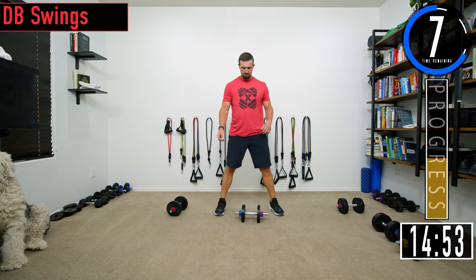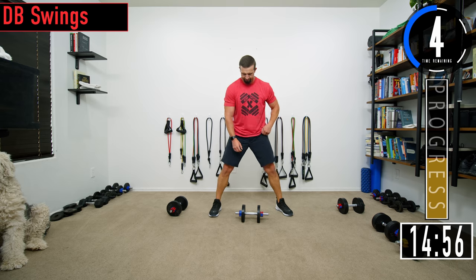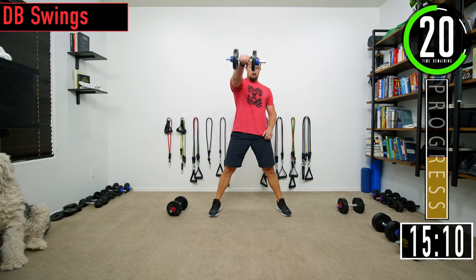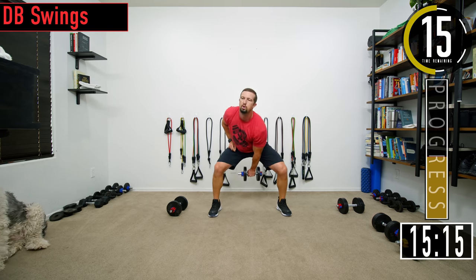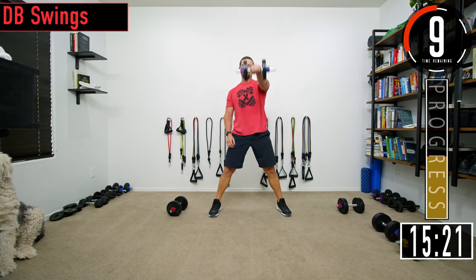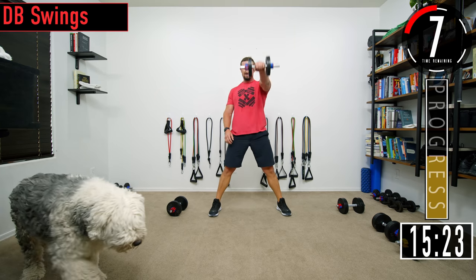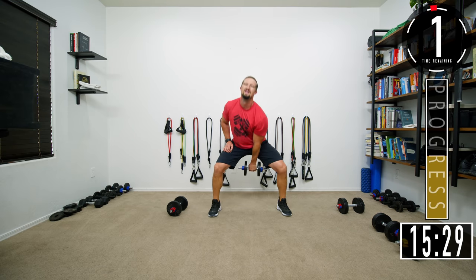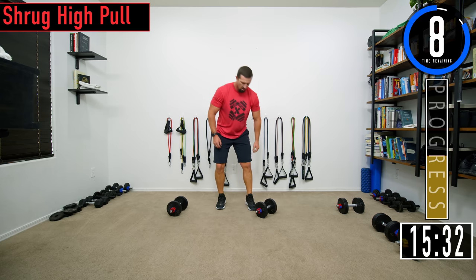DB swings. Here we go. Let's go. Keep that back nice and straight. Come on. Thrust the hips. Come on. Keep pushing. Switch here. Here we go. Come on. Push it out. Keep going. There we go. Whew.